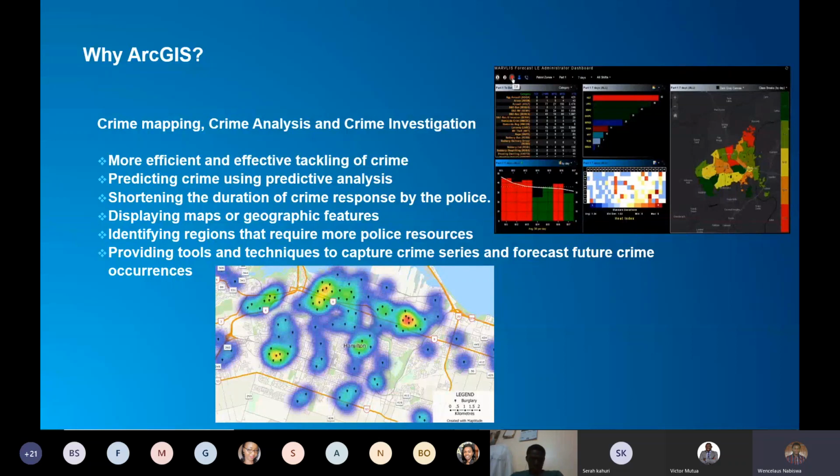So once we have this data captured this way, what do we do when we want to analyze trends, right? It becomes a bit difficult to analyze trends using these manual crime data storage facilities.